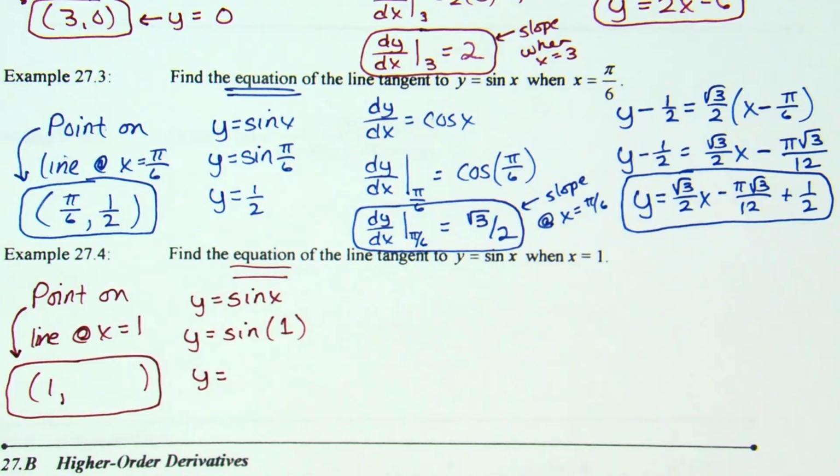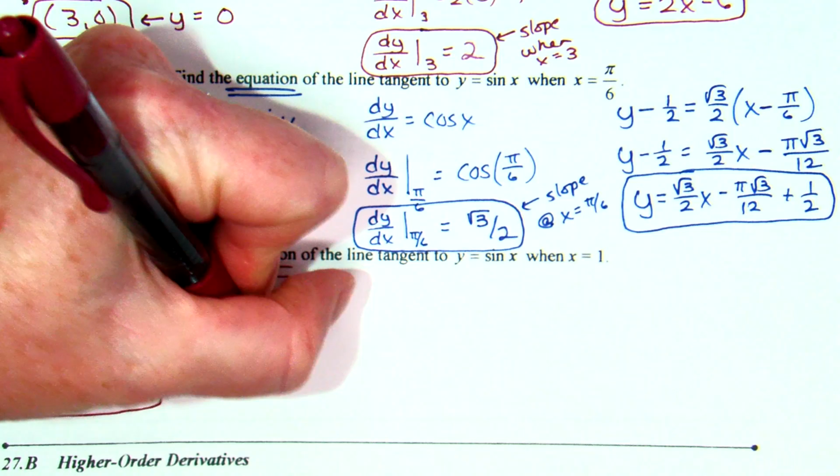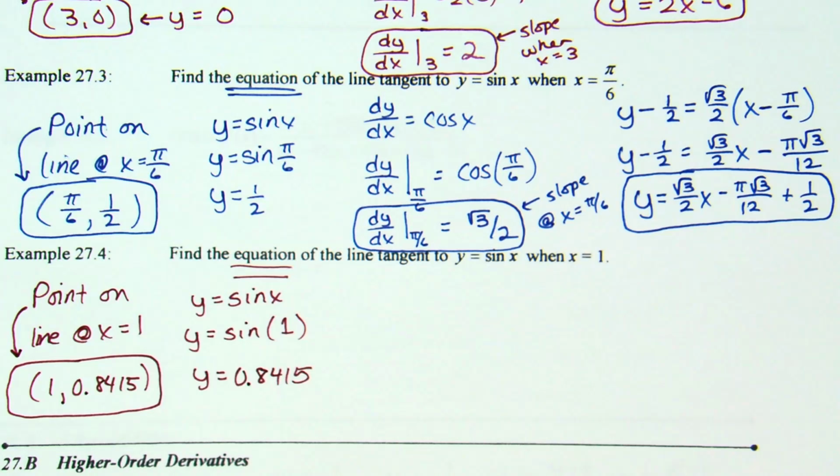Okay? Nathan has calculator out. He's like, do I? Do I? Should it be in radians? Okay, so the question is, should it be in radians or degrees? Is there a degree symbol on that one? No, it says radians. Since there is no degree label on that one, it is automatically defined as radians. So get your calculator in radians and do the sine of 1. Okay, so what is the sine of 1 radian? 0.8415 is what I have written down. So my point on my line, my ordered pair, is 1 comma 0.8415.